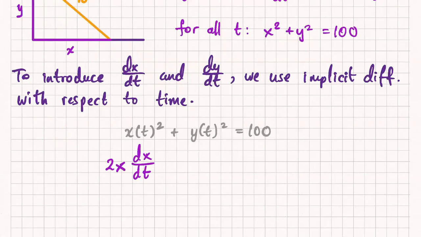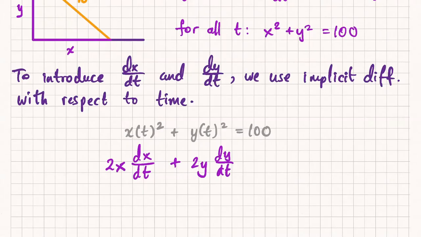Okay, so anyways, let's continue to differentiate this. What is the derivative of y of t squared? It's not 2y. It's 2y times dy/dt, right? Can we remind everyone why the dy/dt and the dx/dt are appearing? What rule of differentiation is causing them to appear? Chain rule, that's correct. In this case, the inside function is x of t and the outside function is the square. So the dx/dt is coming from chain rule, the derivative of the inside function. Same thing for y of t.